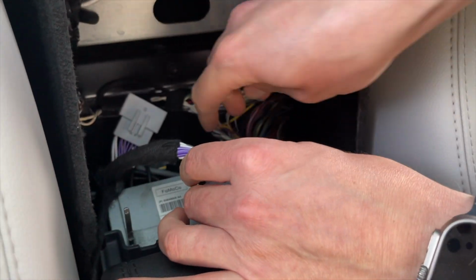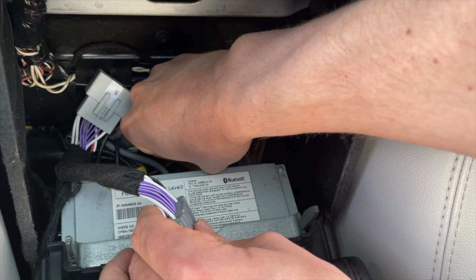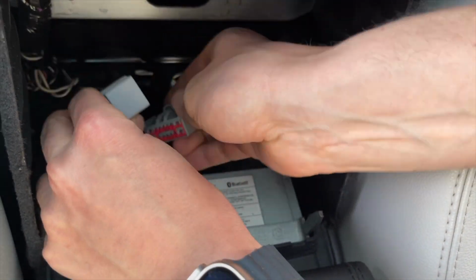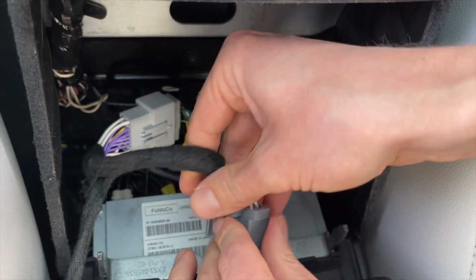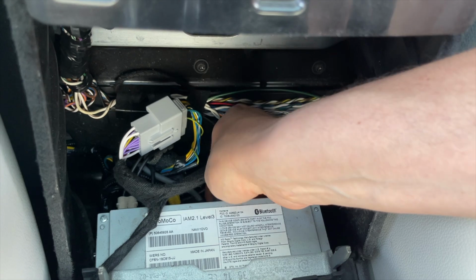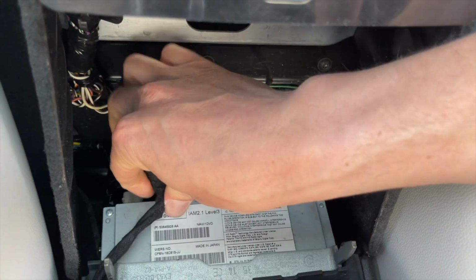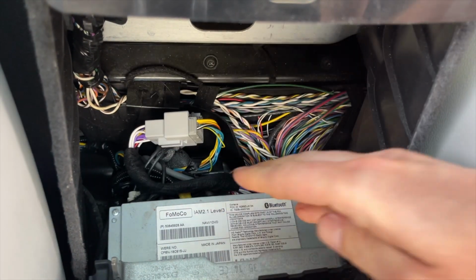At the back of the head unit, you will take the original connection, you will press on the clip and disconnect it, and you can plug it into the female end of our harness. And then the male harness will plug in instead of the original one. And then you can just tuck the wire here, and that's done.